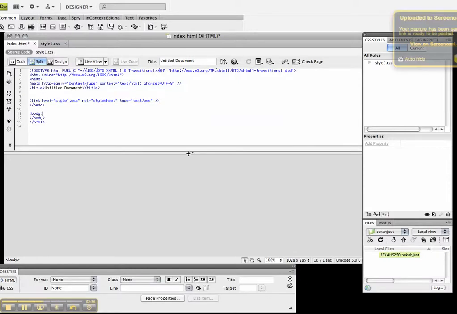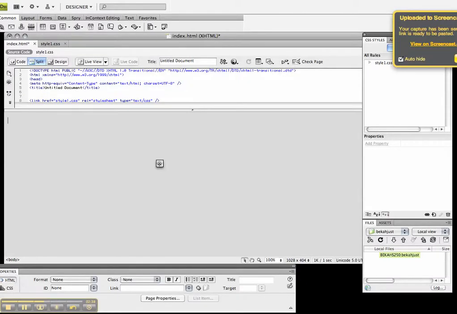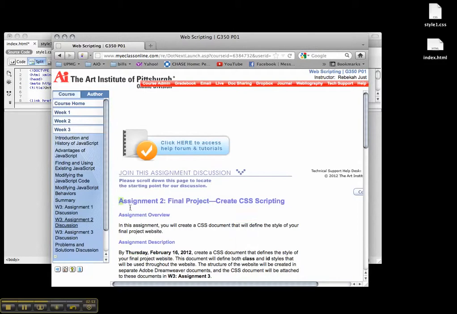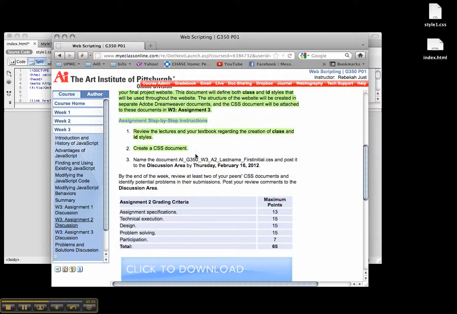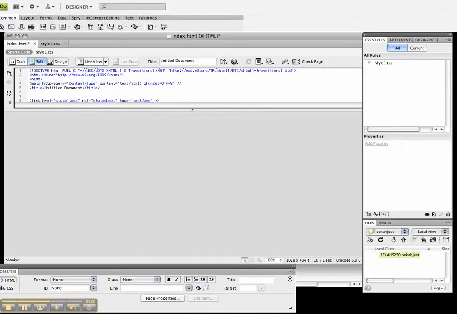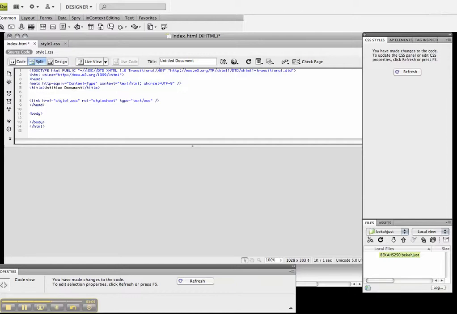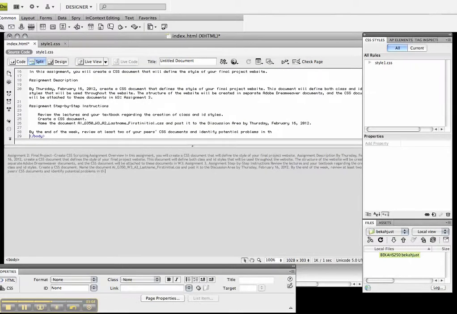And you can see in my preview area that my background has turned to my default color from my style sheet. And I'm going to go ahead and just plug in some text to test it out. Let's go back to our website for our class, and let me copy some of this text. There we go. Copy. Alright. And now in here, in my code, within my body, I'm going to paste it. And then I can see it populate down here in my preview area.